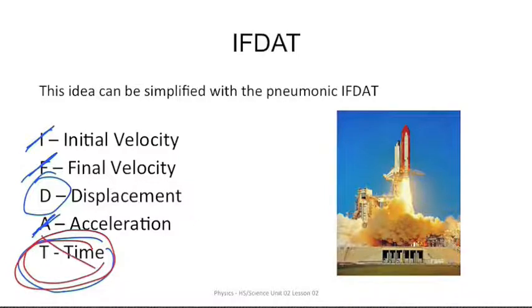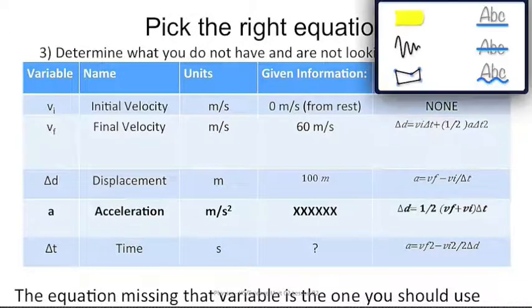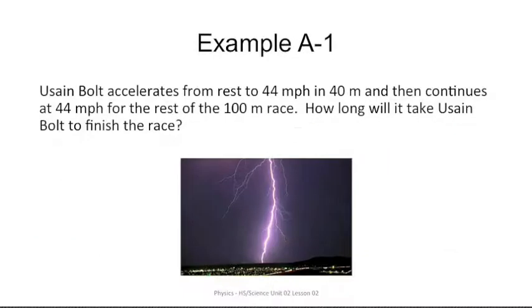So that means I pick the equation that doesn't have time in it, because I really don't care what time is. Then I can go back to my equation sheet and say, which one of these doesn't have time in it? Well, the one that doesn't have time in it is this one right here. So you can do that from rest. Remember, rest is one of those key terms we want to know. Remember, rest indicates the initial velocity is 0.